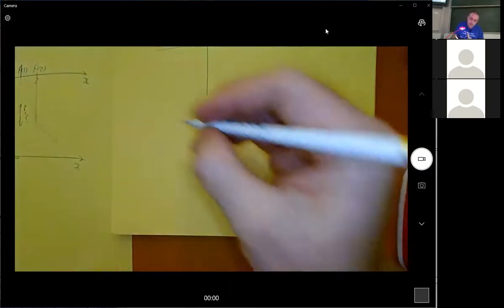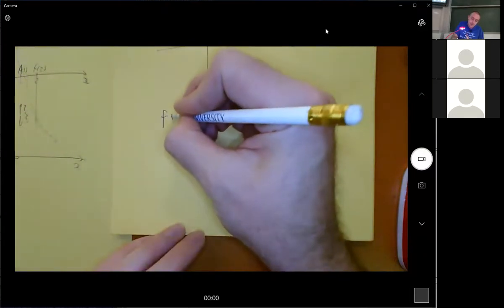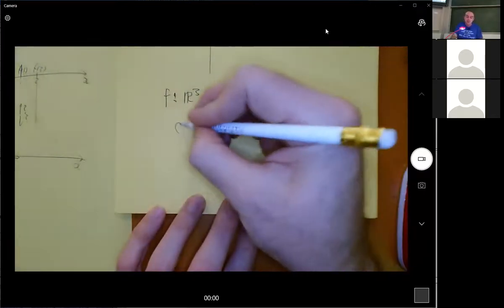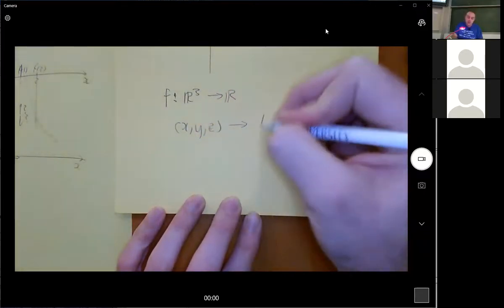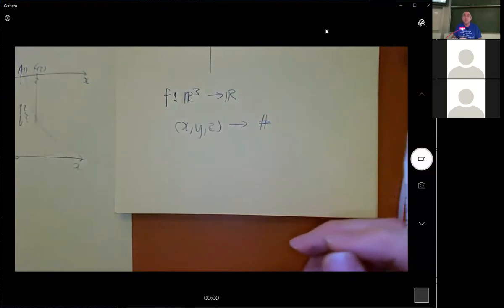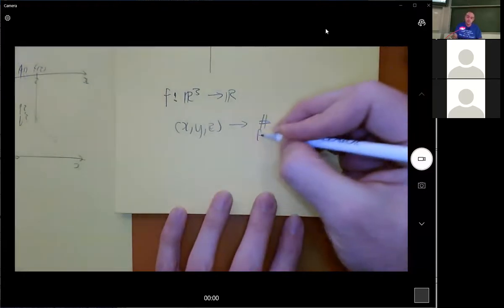I'm going to hold that picture in my head. The concept is that if you go in any direction, you can figure out how fast the function changes by just using a few other directions. And it's very linear algebra. If you've got a basis, you can figure out everything else from the basis. So if I've got a function that sends R3 to R, then what that means is it takes X, Y, Z, and it produces a single number as the answer. And so you'll have a formula involving X's and Y's and Z's.